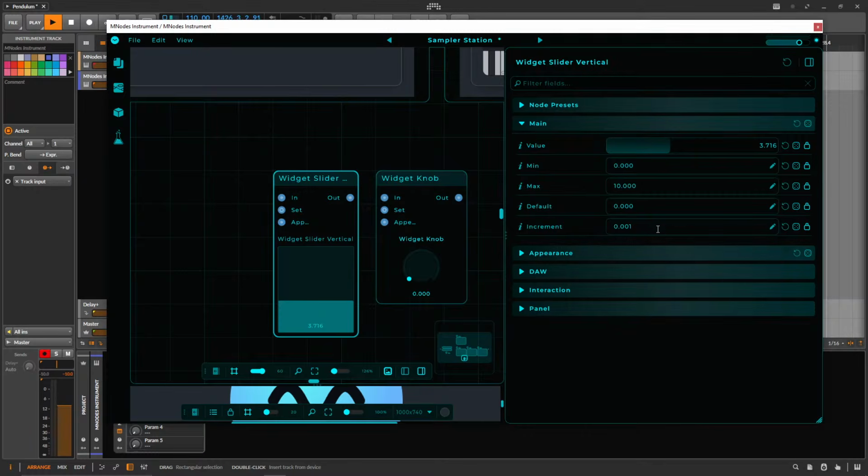Sometimes you will see that it doesn't move exactly the same, but this is because the pixels and the movement of the mouse also determine how it works, okay? But if you put 1 here, you have 1, 2, 3, 4, 5, 6, 7, 8 integers.